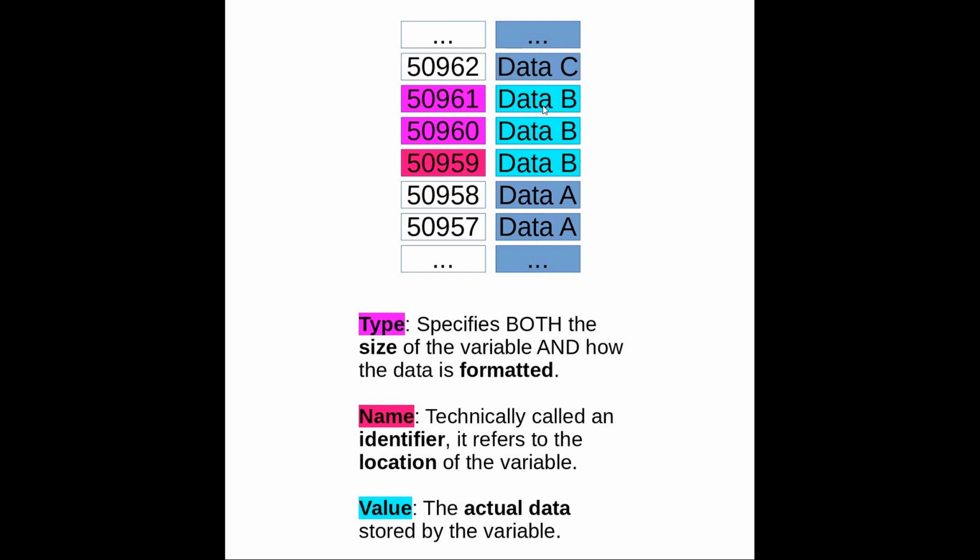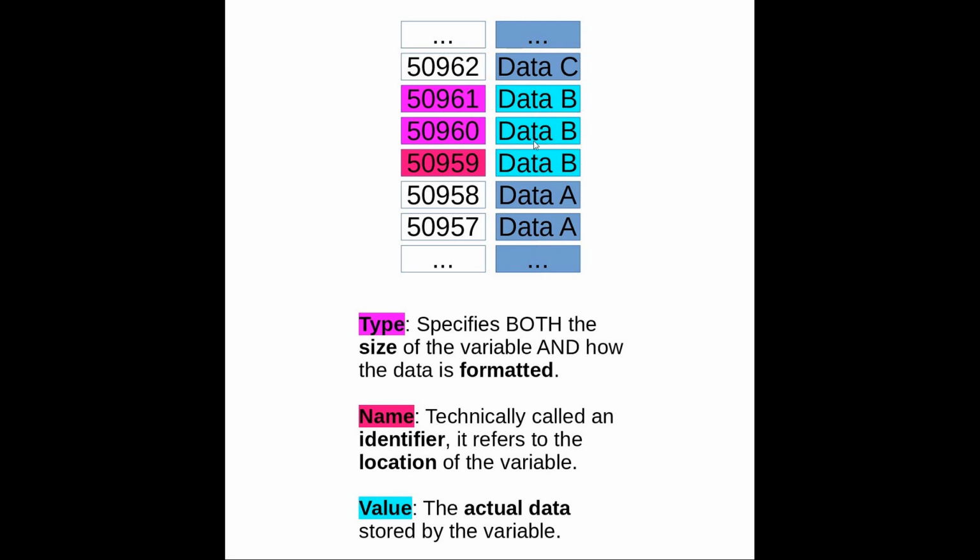All right, let's look at this in a little more detail. So you've got your type. It specifies the size. In the graphic it may not be clear, but these are not like data B. These aren't 3 separate values.